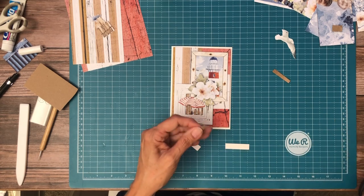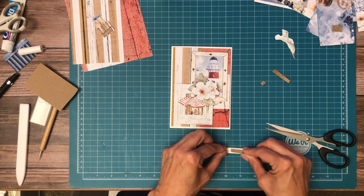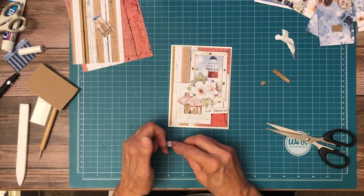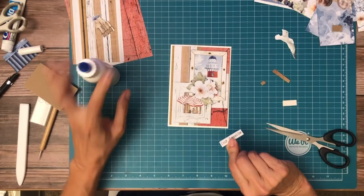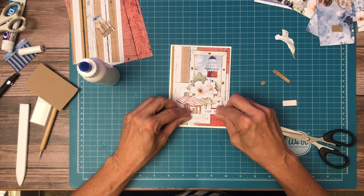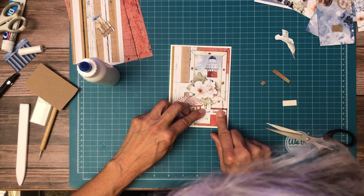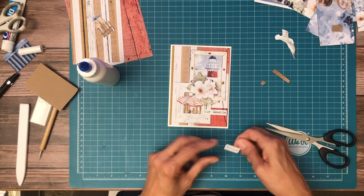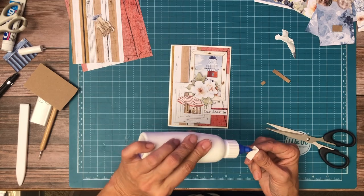It needs to be a little bit smaller. There we go. I'm going to put it so that there's red all the way around it. I think that makes it a little bit more interesting. Otherwise it sort of disappears, and then here's the escape, and this is going to go directly onto the red.